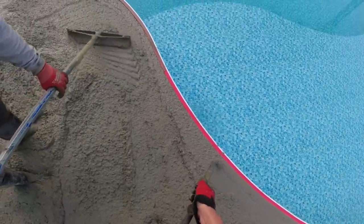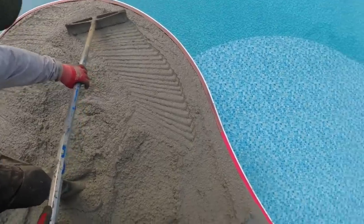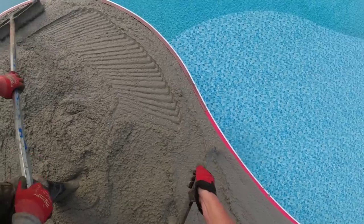Gonna get a pool like this, Sean? You think of the work this is gonna take? Oh, this guy will hire somebody, but yeah, right. You ain't even gonna hire me.